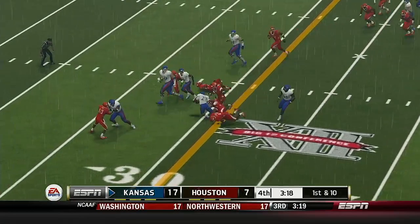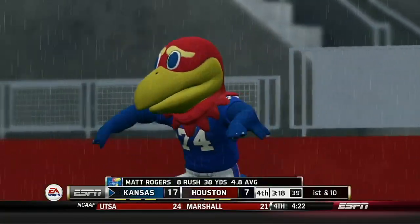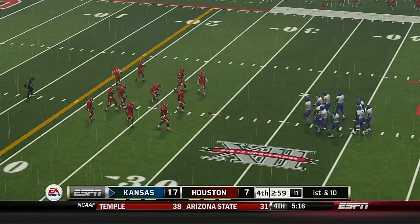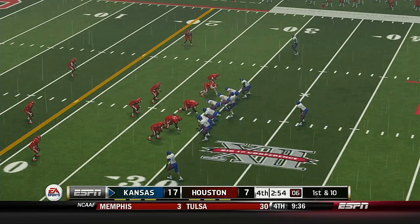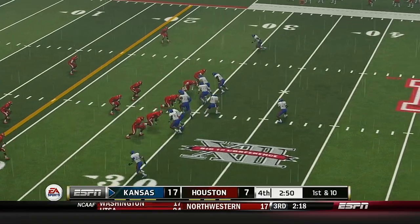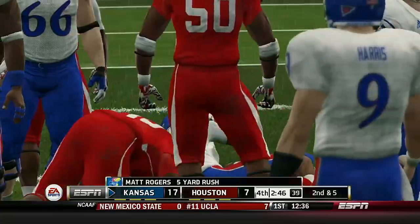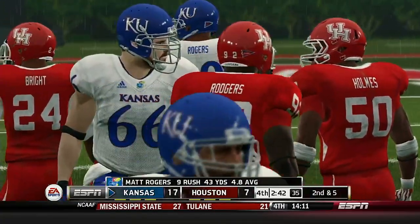Hands it off. And they make the stop at the 29-yard line. Call it a gain of 12 yards. That makes it first and 10. First and 10. Ball on the 29. Less than 3 minutes in the game. Red, two, four, go! And he carries the ball for a nice gain. Gain of 5 on the play. That brings him second and 5.